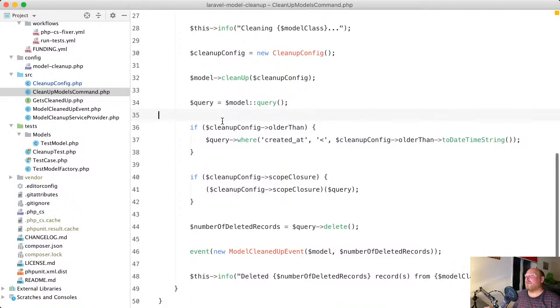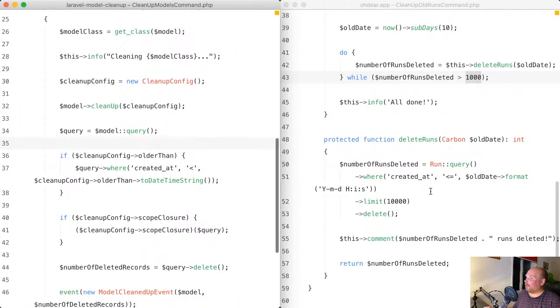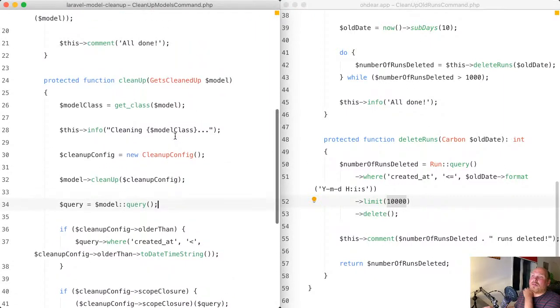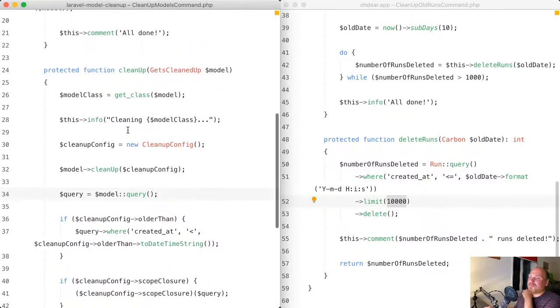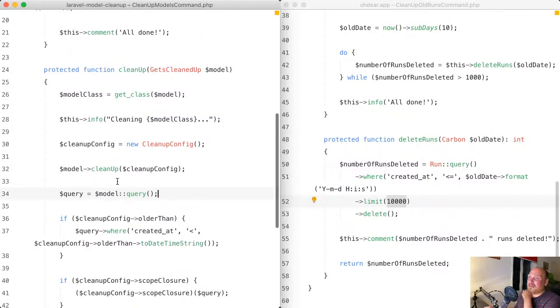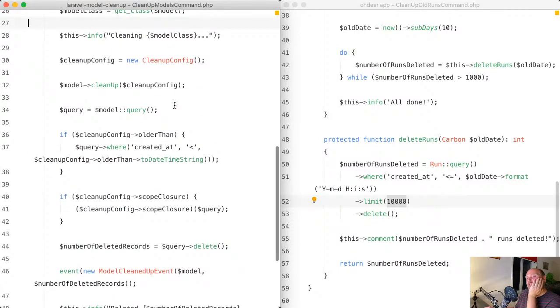Okay. How are we going to tackle this? So we are going to limit it and add a loop there. So I'm guessing that this whole cleanup procedure, we need to loop it. There are actually multiple ways to do this.